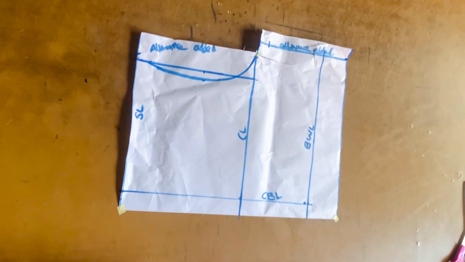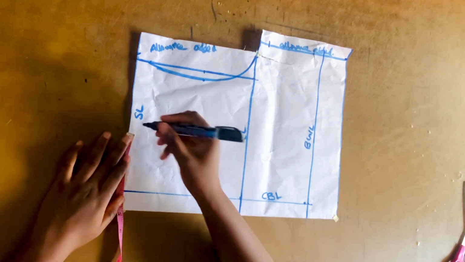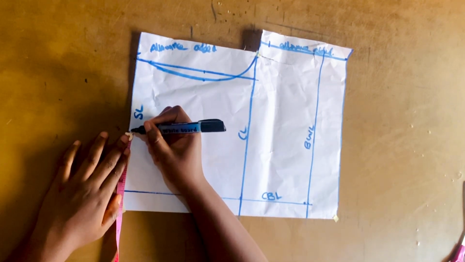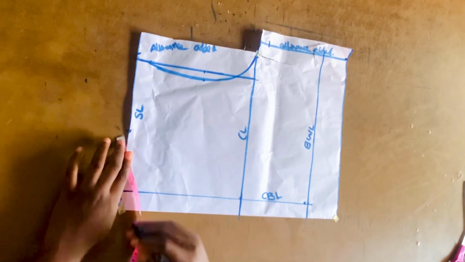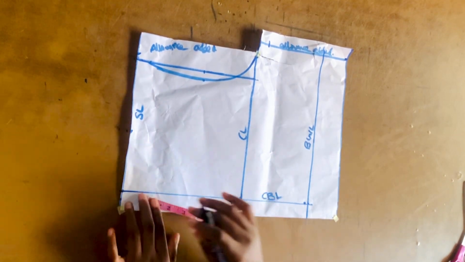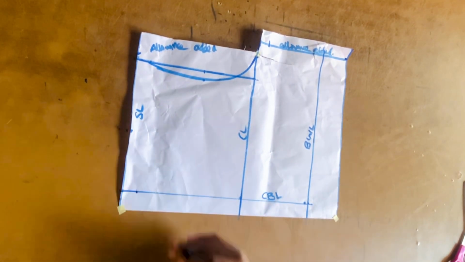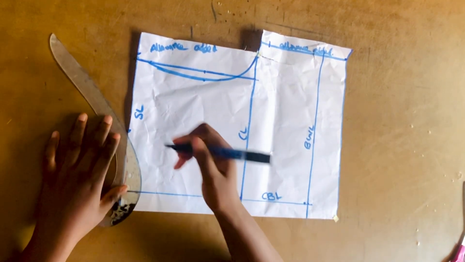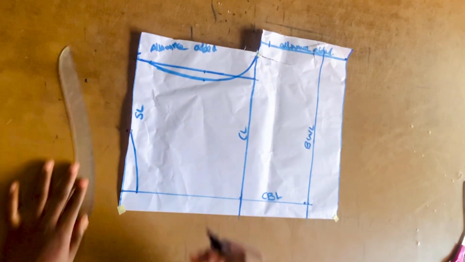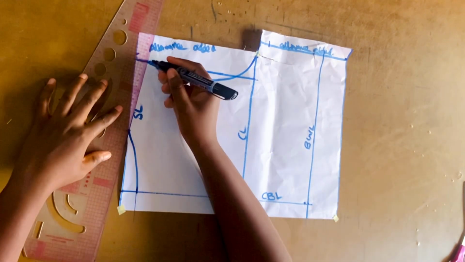Now I'm going to take my neckline measurement. I use 3.5 inches for the front width. That's the same thing I'm going to be using for the back pattern. So I'm going to mark that, and then for the length of the back, I'm going to be using 1 inch because we want the back to be high. So I'm going to connect that with my French curve and then proceed to connect the shoulder slants together.